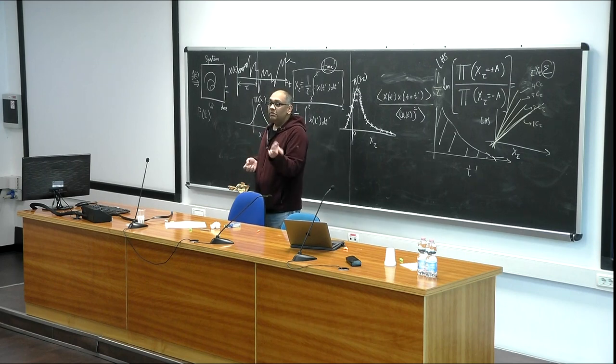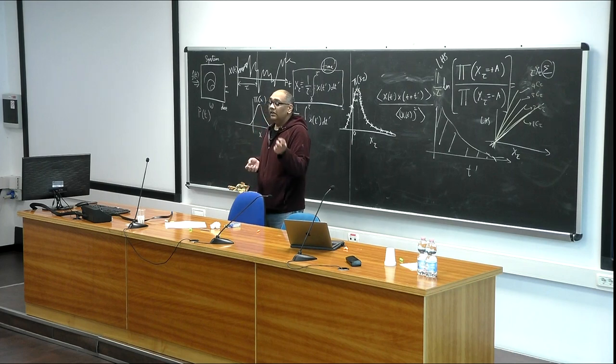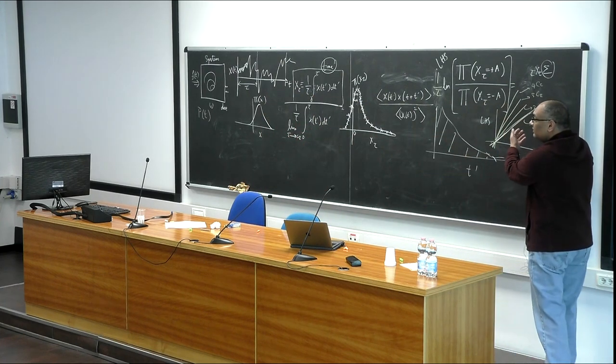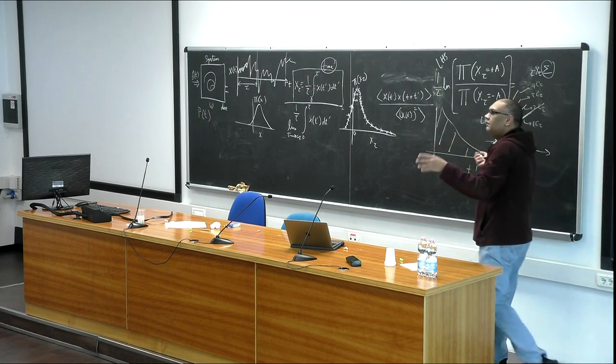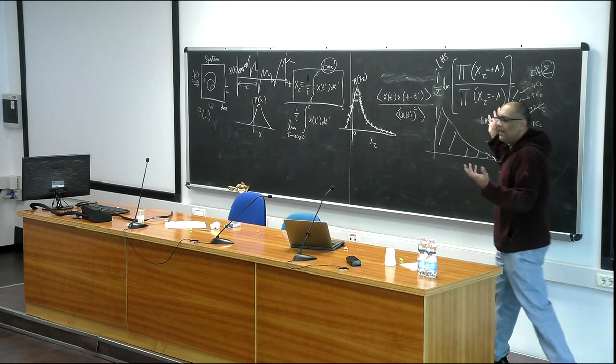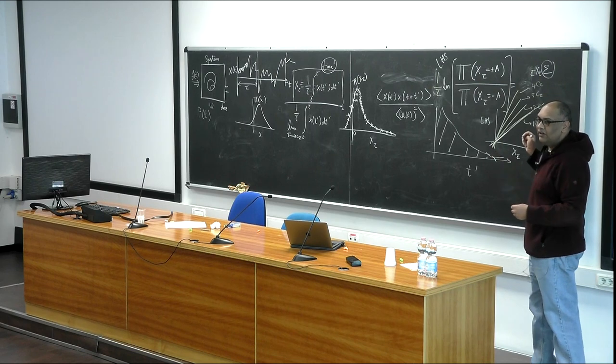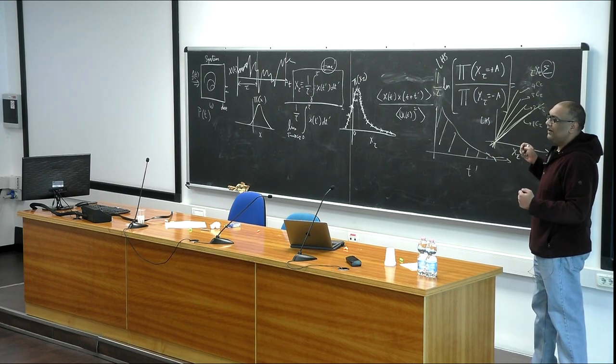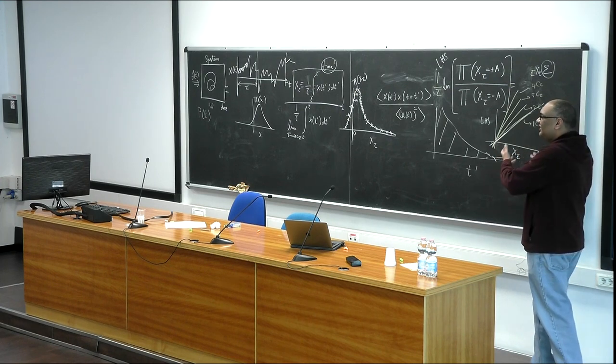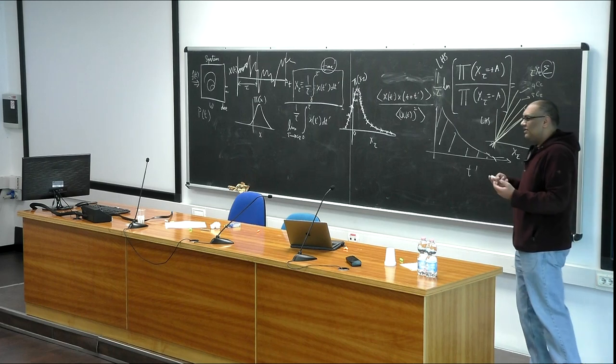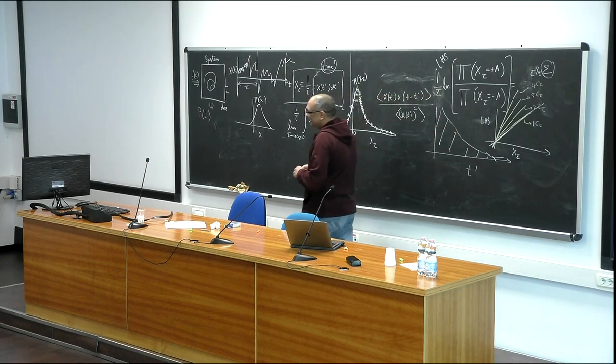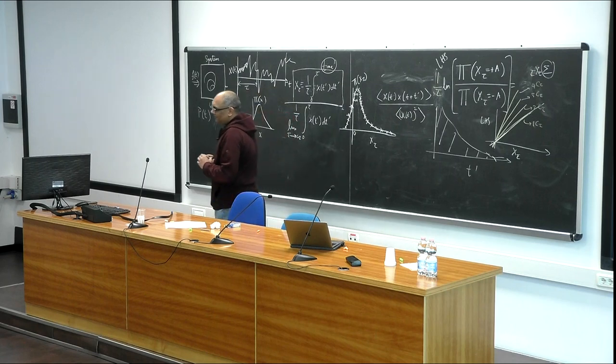What the fluctuation relation says is, no, there is a method to the unhappiness of every family also. That is to say, even though the symmetry breaking in the time reversal is happening, it is happening… The symmetry breaking itself is happening in a systematic manner. It's not every system to itself. There is a method to this madness. Where the fluctuation relation falls short in helping the experimentalist is, when I try to pull out what is the analog of a temperature for this strongly driven non-linear system, I don't get a useful answer. That means the thermodynamic description is not so easy to push forward into the non-equilibrium regime, which, of course, the theorists already knew because if they hadn't, they would have figured out the theory by now.